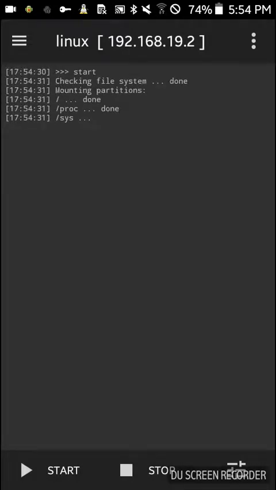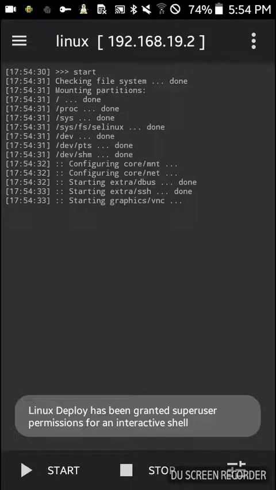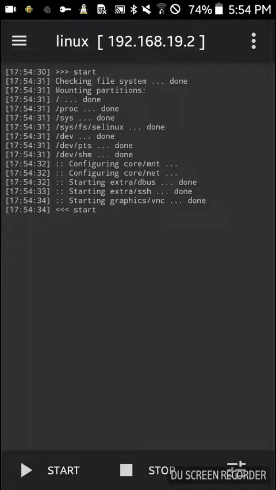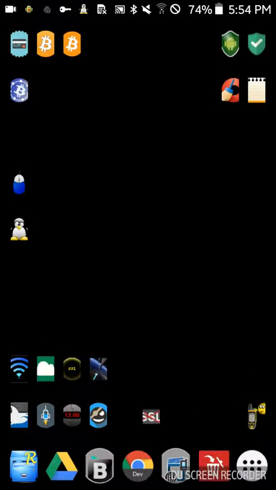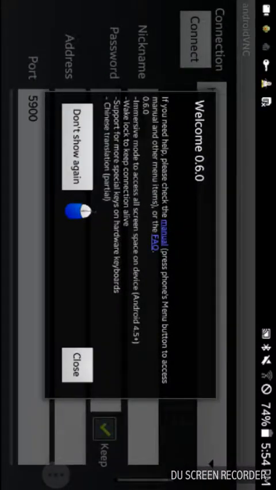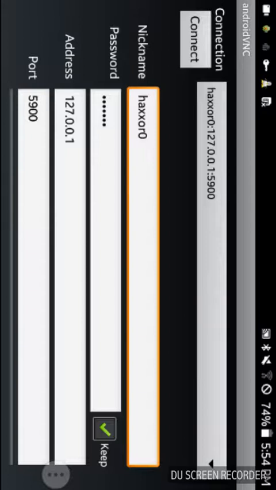It's going to mount the container. Alright, now you'll go out and go to your VNC viewer. Just put in localhost.